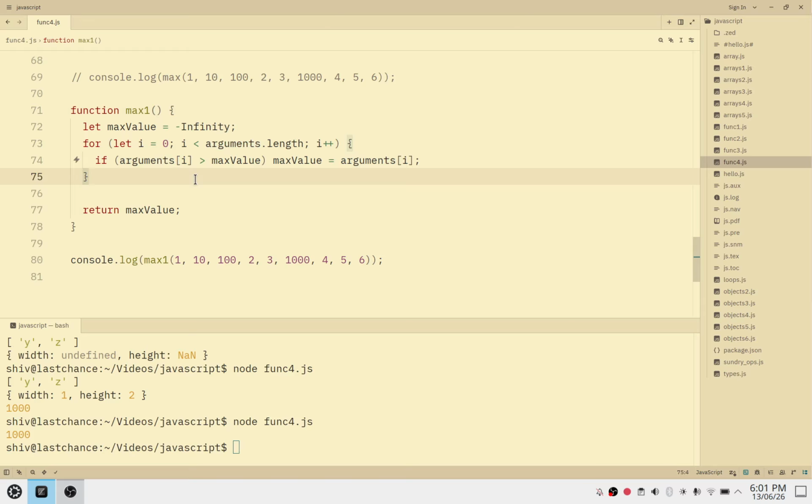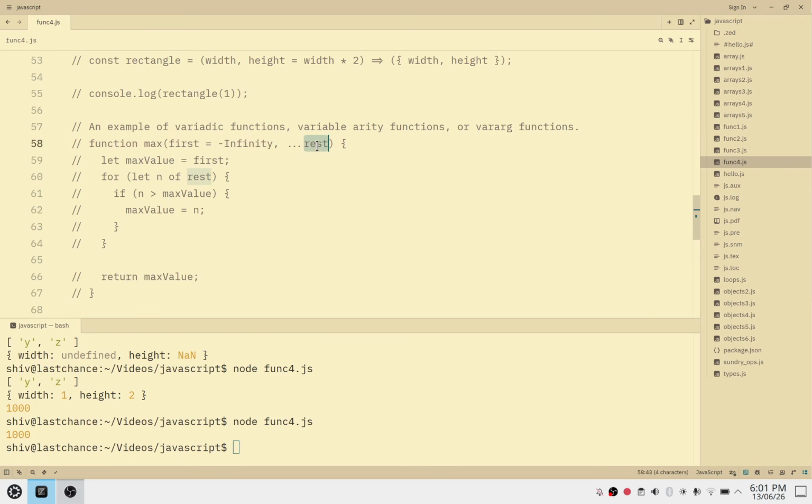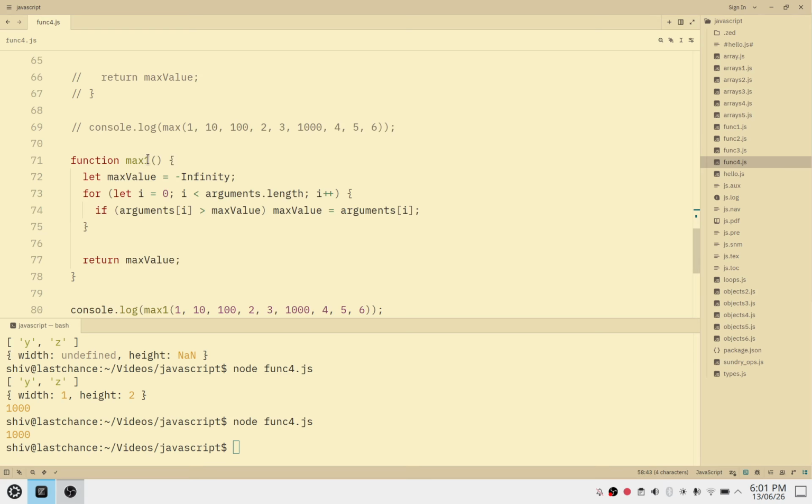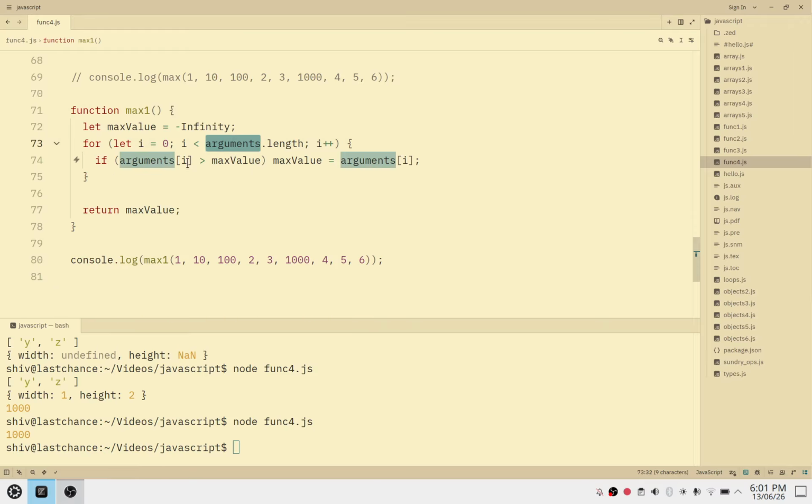Right? Arguments you should see in old legacy code, and there are problems with arguments. All right, it is difficult to optimize, hard to understand, and it appears like a magic. While here it is clear that it is a REST parameter. Here you don't have anything in the function argument, and out of nowhere we have got arguments here. It is not clear that it is there. It just exists. It is more like magic. So in modern code, you should not use arguments, but it works. It is just for the sake of completion. I'm talking about arguments.